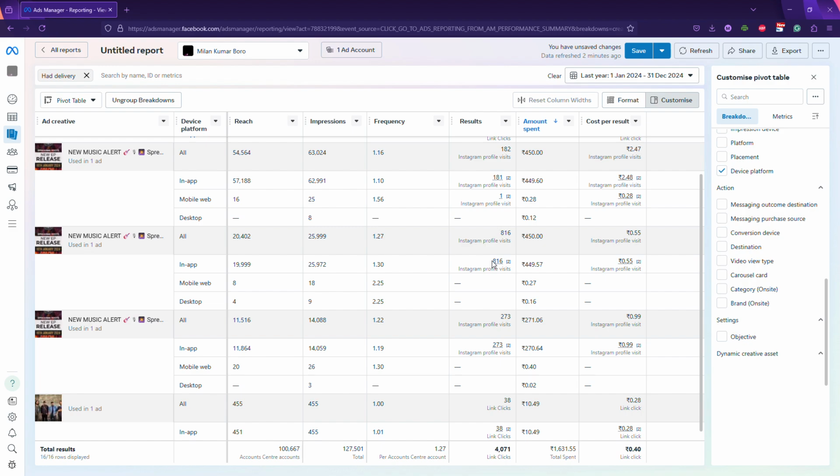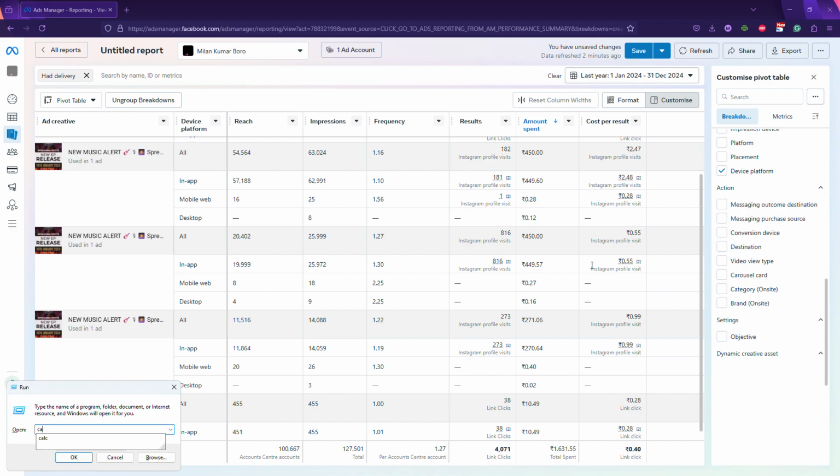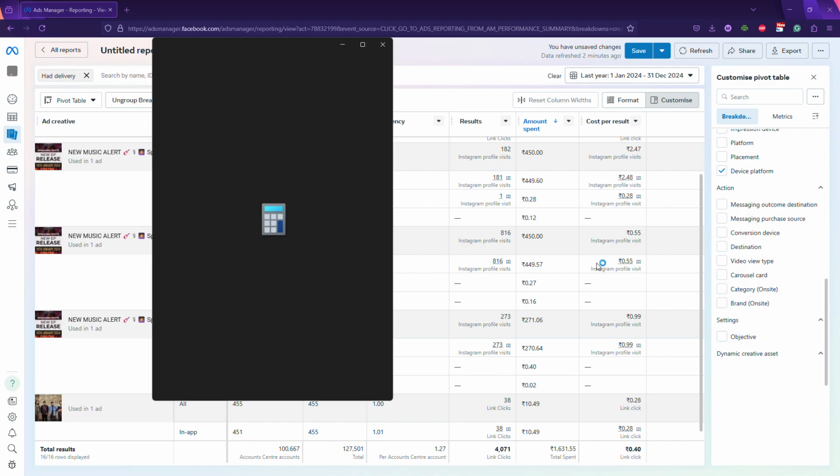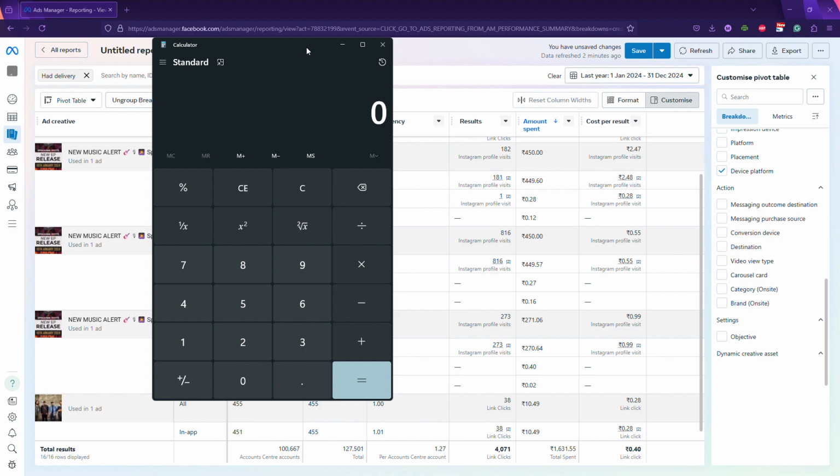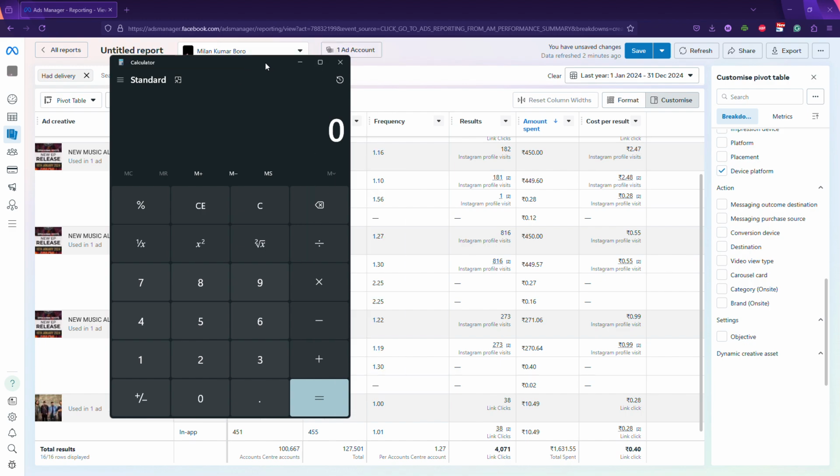So on Spotify, the exact number of plays that we got, that information, if we would have taken it, say we got 1,000 plays on Spotify after running the ad.